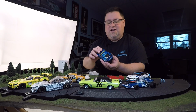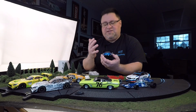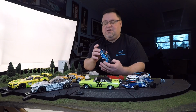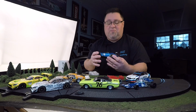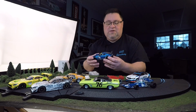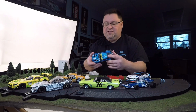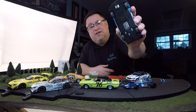Now I'm trying to figure out, are these water slide or a decal rather? That looks like, well, I can't even tell. If it's tampo printing, it's got to be some of the best I've ever seen. If it's a transfer, I think it's a transfer actually. I don't care if it's a transfer. Doesn't matter to me. The car is staggering. Inline, just like the other modern GT cars.